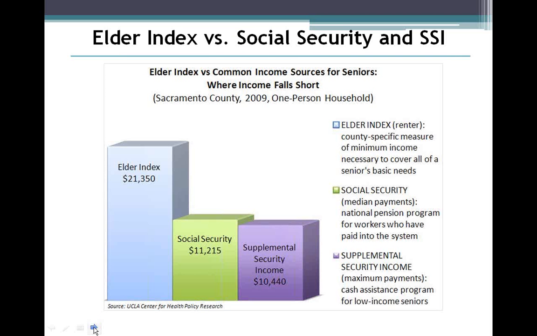And just referring back to a reference that we made earlier about the importance of recognizing the differences in cost of living depending on where you live, particularly when individuals are on fixed income, this particular slide, specific for Sacramento County, but which can be applied and is available for all the other counties in the state, really shows the gap that exists between various levels of income that are available and often fixed, and the Elder Index, and why it's important not to cut these programs any more than they have already been cut and at the levels that they're set at, because there still is a gap that exists.